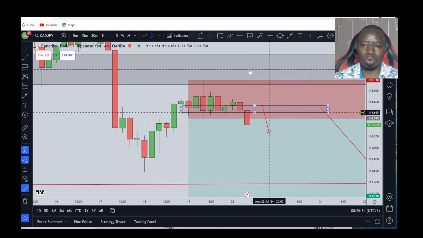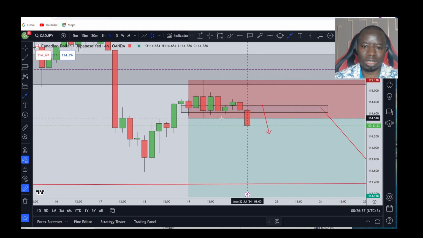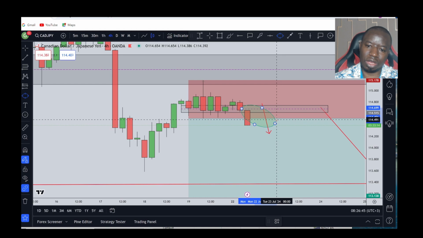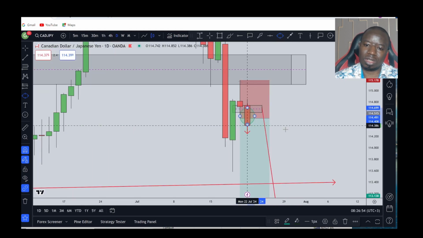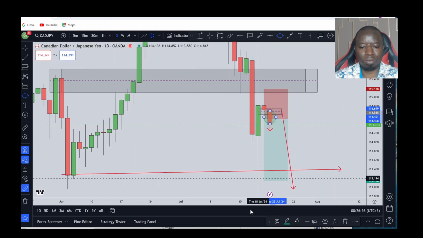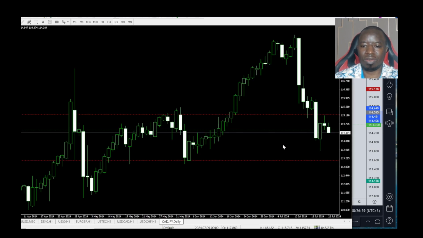So I'm going to wait and see how price closes below this support area, and see if I can also find more price action setups within this area that I could take advantage of to add to the already existing position, this position that is actually running in the daily time frame, which I've shown you on my live account right here that is still running, to see if I can add to it and ride this wave to the downside, maximizing the gains that I could make on this currency pair, which is the Canadian dollar, Japanese yen.